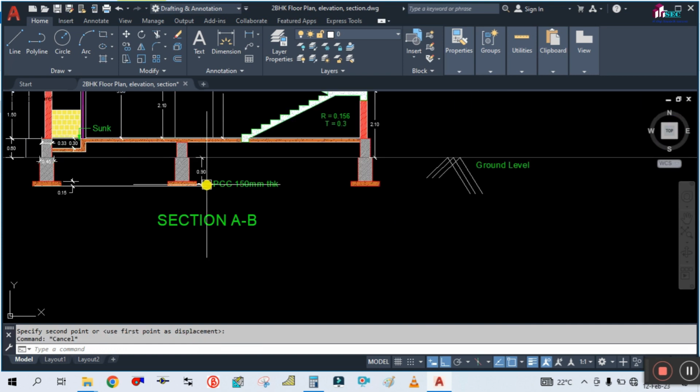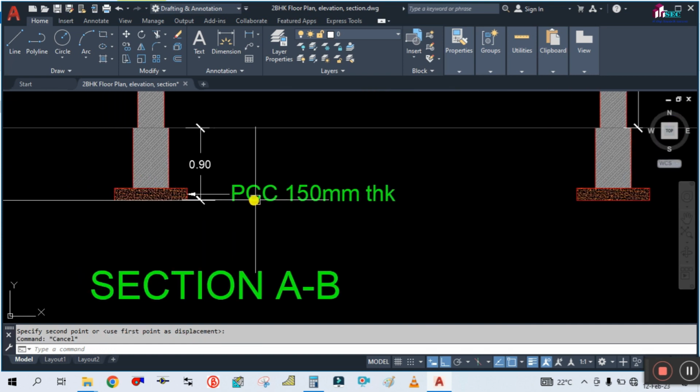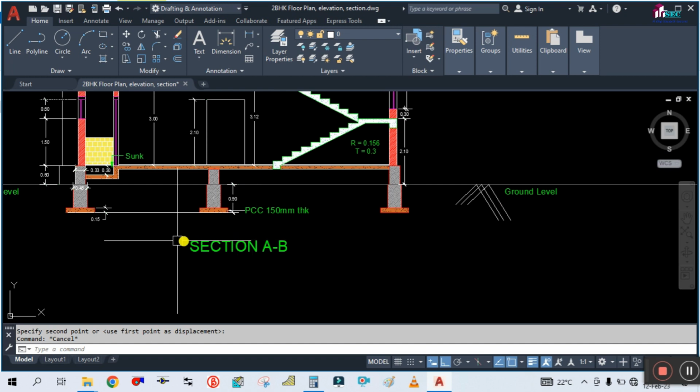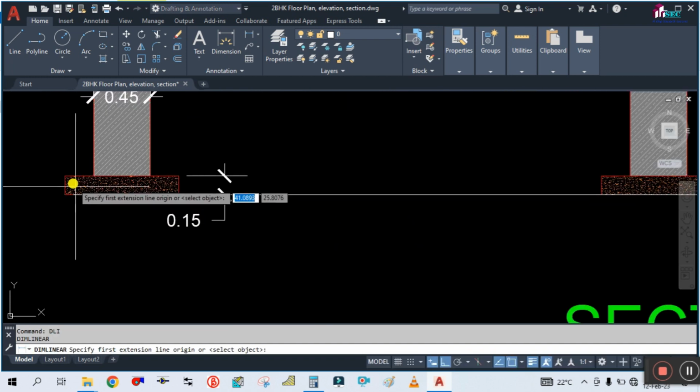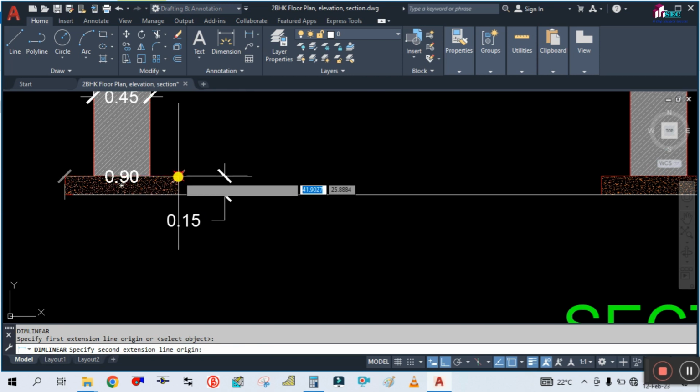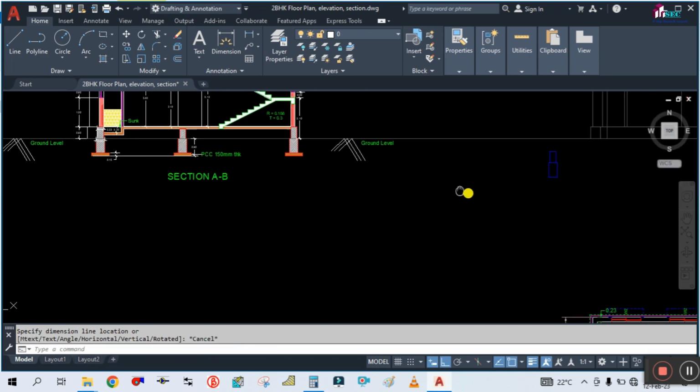Okay, and the next this PCC will be 150 mm, that means 0.15, and width you can check it from here, this point to this point, 0.9.